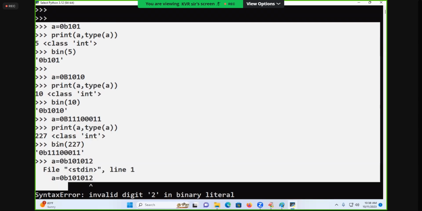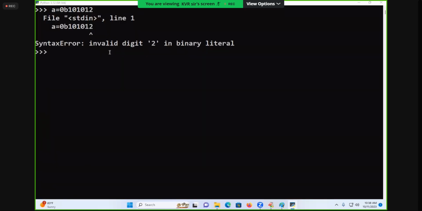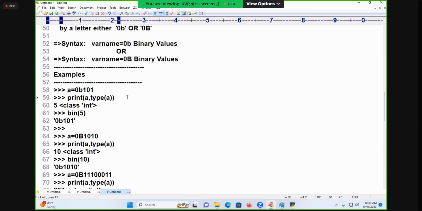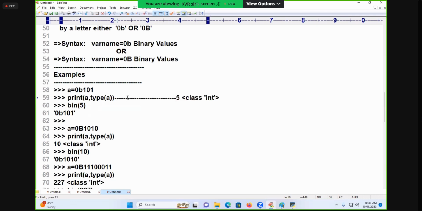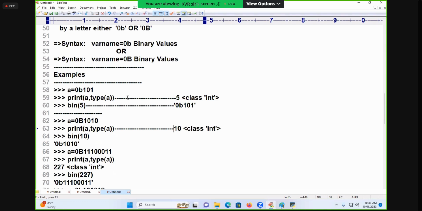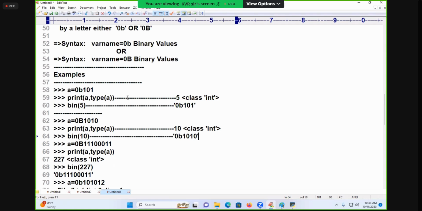Please go to the place. I'll carry this line. How simple it is. Now I'm going to take the output of that, on the right side. Bin of that I am writing. So another example I am taking. This is the value I am taking. Online students, is it clear for everybody? Is this explanation clear for everybody up to here?